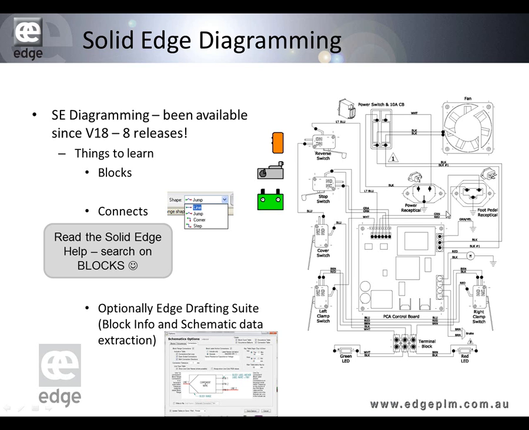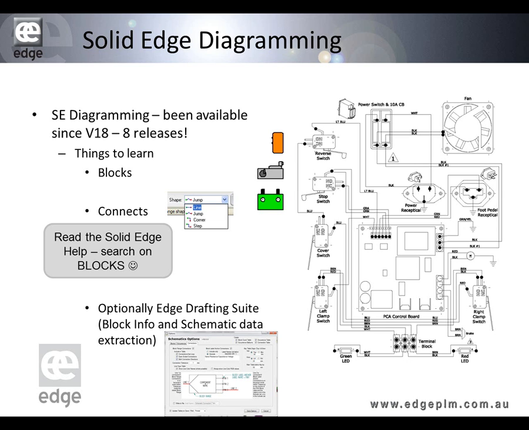And this is a physical schematic of how something's wired. You might see this sort of wiring diagram in the back of your dishwasher or something like that. Very easy way to produce them, very professional way of producing them. And they're the blocks. We can see the blocks there, and then the lines between them are not lines in the conventional sense. They're connects. Now, connects are a special type of line that has attributes attached to it that we can use for other things later on, but there's several different types of line, as we'll see.